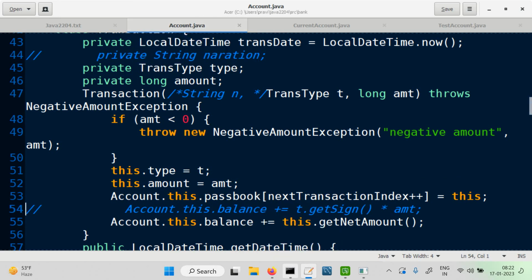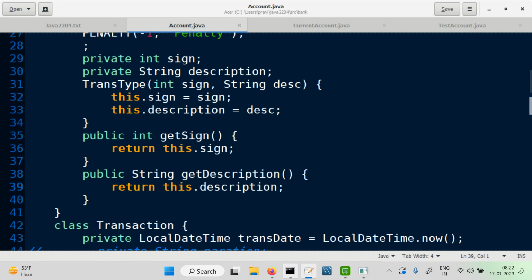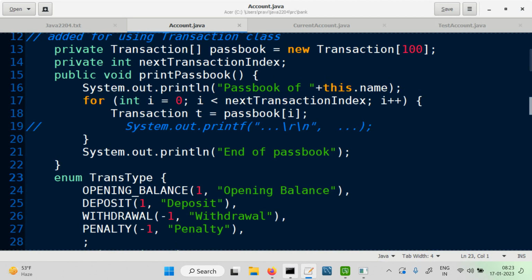Coming to the account class, we have the printf, right? Where is that printf being used? The method is printPassbook. We have it early here, right? So let's uncomment it and put the thing over here. What is it that we would like to have? Date and time. Now for formatting, how do we write the format string? There is a whole description about it in the documentation. Find how to write the formatting for a printf.